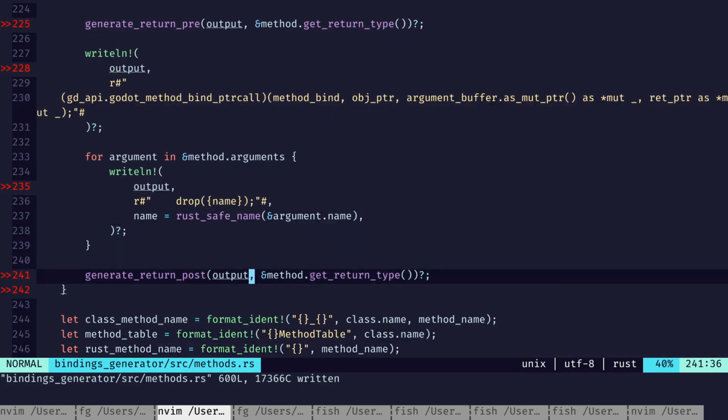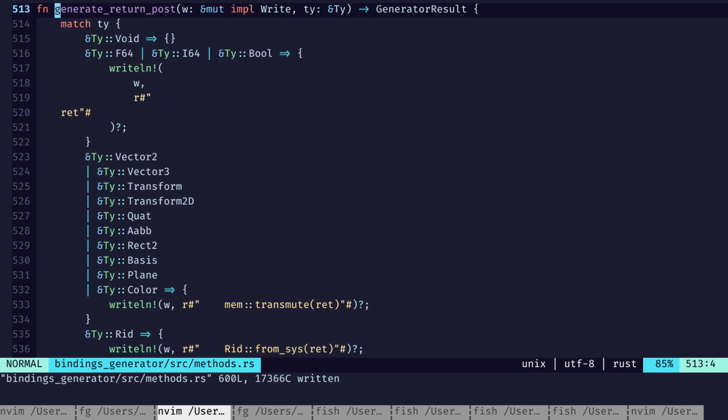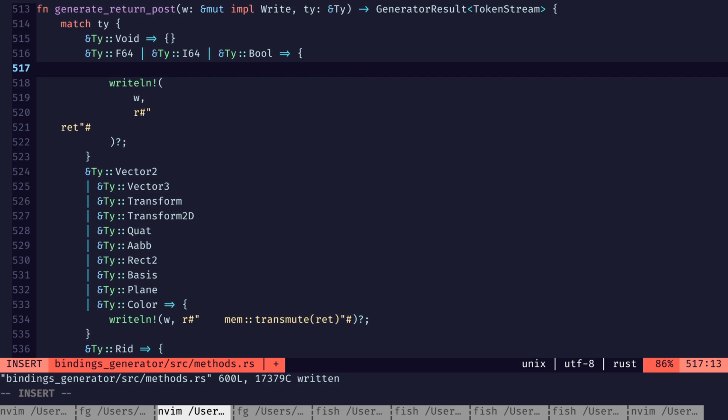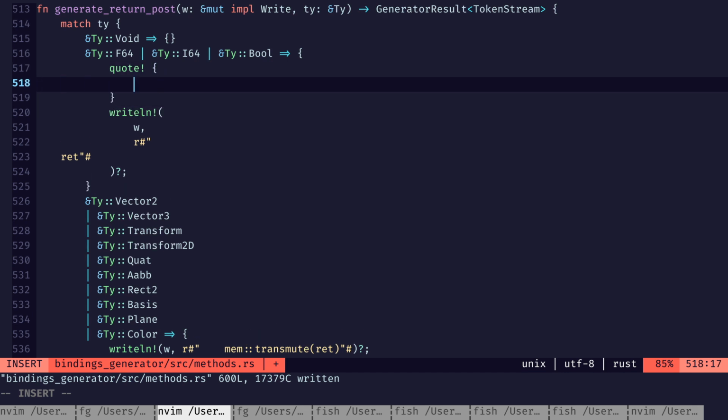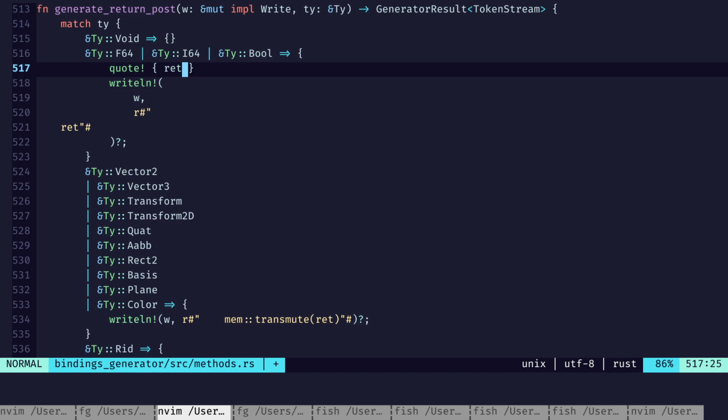Generate return post. This is just for the return. There's nothing extra. Okay. Just that.